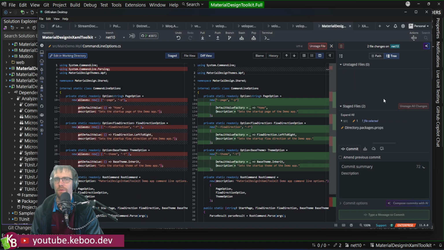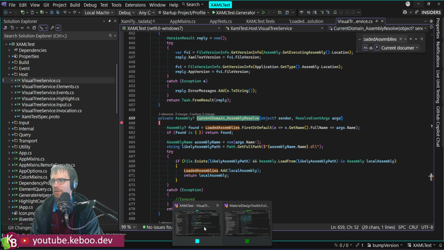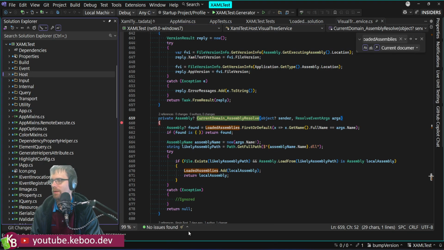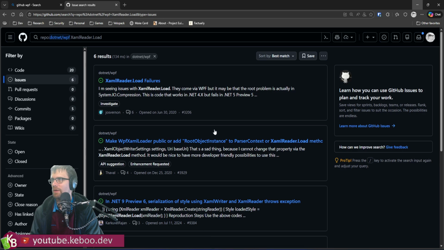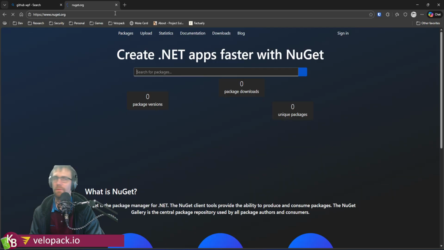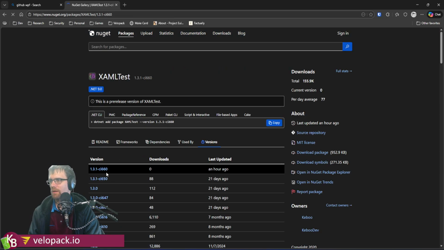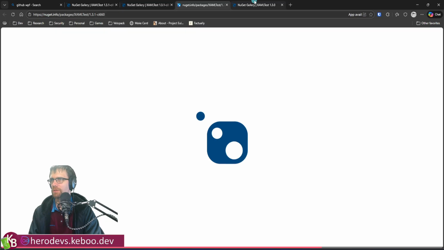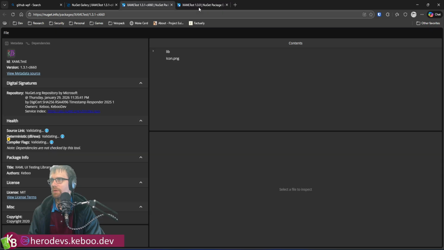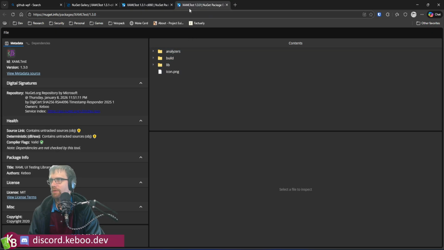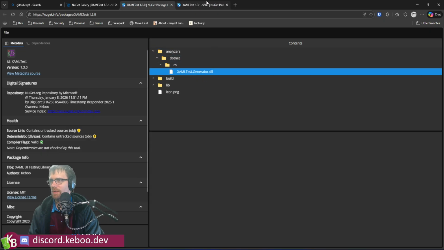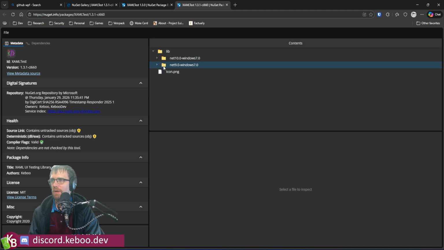We're gonna put this in here real quick before I get carried away. But the issue is when I package this guy up, bet you if I go out and look at NuGet.org, it becomes real bloody obvious what I did wrong. Okay. We'll test. All right, so if I grab this version and this version, and open in Package Explorer, and close and close, and we go load. So you'll note 130, which is the old one, has this nice analyzers and .NET and C# and the XAML test generator. And this one, there's no analyzer package.